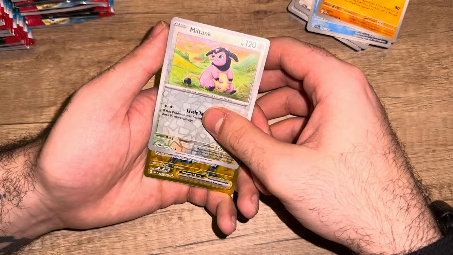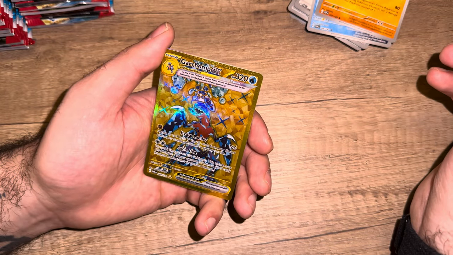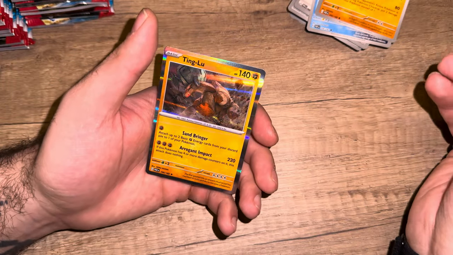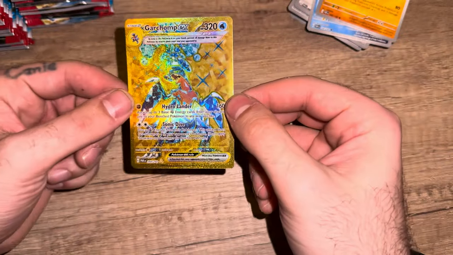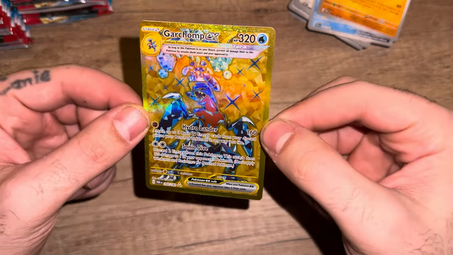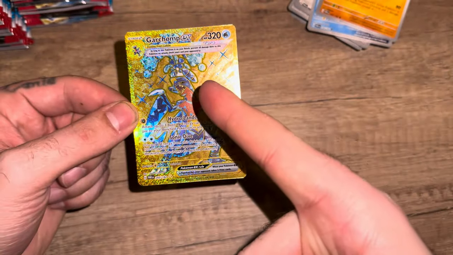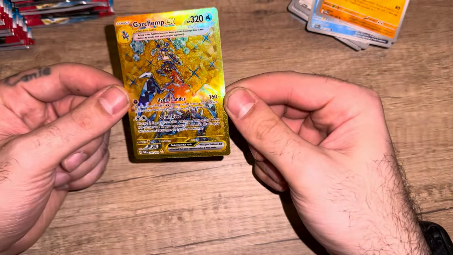Milk tank. Whoa. Golden. Whoa. Let's go. Garchomp EX. Let's freaking go, mates. And Tinglu. Hollow, but this right here with all his glory. Garchomping his way into the EX. That is freaking cool. That one reminds me about that very cool rainbow one we got.